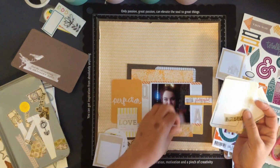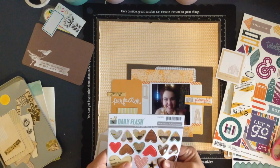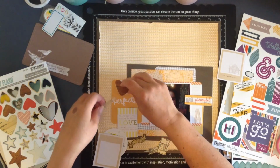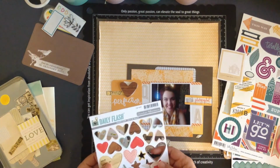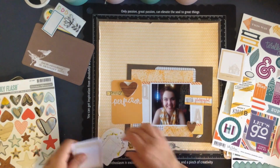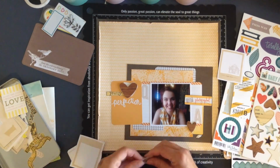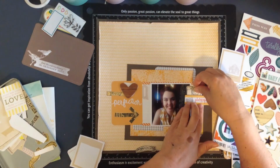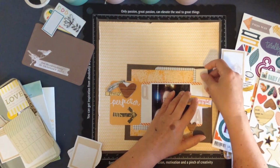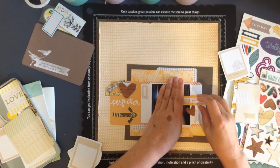So I've got a little collection of die cuts to the side, and they are die cuts from different manufacturers, and also ones that I've made myself using stamps. Things that I've stamped on different colours of paper and cut out at some stage and just put to the side to use when I want to use them. I've just got a little tin lid there, so some of those collections I keep in old tins that I've had biscuits or chocolates in, and I use those to house some of my embellishments.